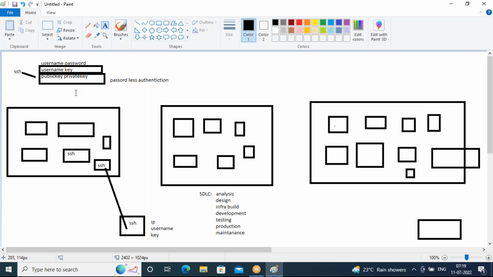Okay, now we are going to set this up. So what do I do for that? This is my Ansible server, and all the remaining servers are my Linux boxes. So here I have to generate those keys in the Ansible master. What is the Ansible master? Where I installed Ansible, right? That is called the Ansible master.